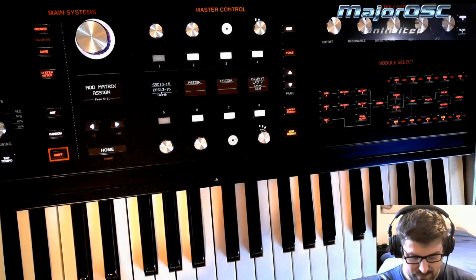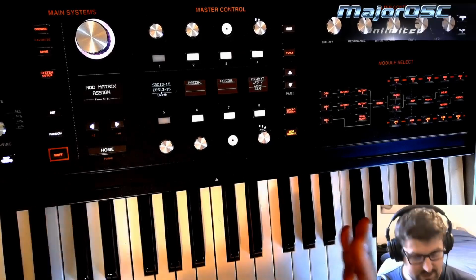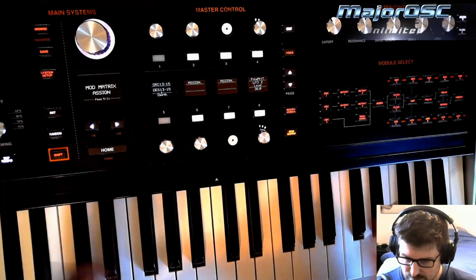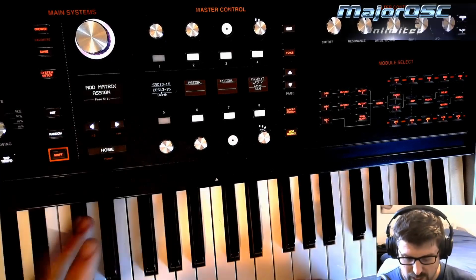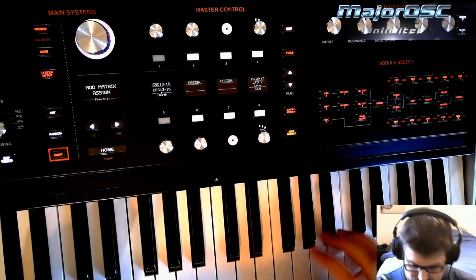Other times it's completely impractical, where it doesn't make enough of a difference to even be useful to you when I'm designing patches for patch banks. If I'm designing for a track, I'm actually kind of sloppy about it, and I'll just go back and manually adjust it if I end up wanting it.